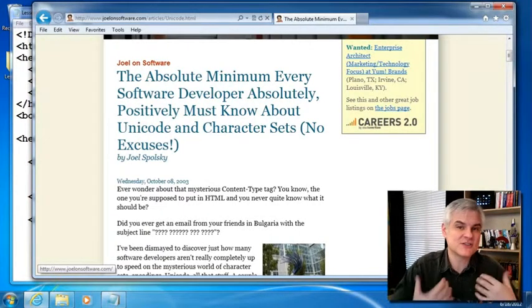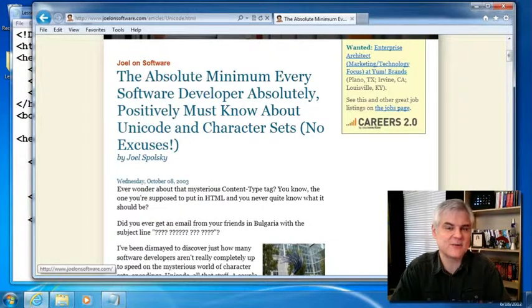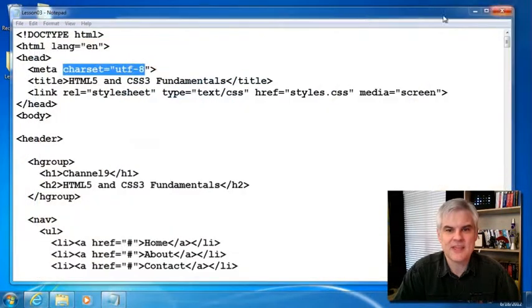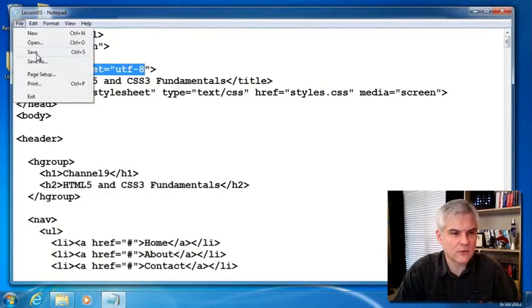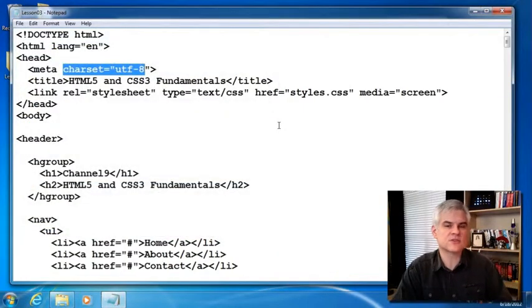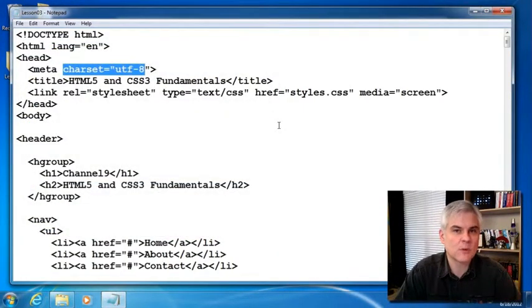All right, so at any rate, most professional web developers recommend that you include the char set declaration. At a minimum, you should at least understand what it is and why it's important to have it there and what the history of it is. And this is one article that would help you determine that. They also recommend that you make sure that you're saving your documents using UTF-8 and that your server is set up to serve UTF-8. So as we saw in Notepad already, whenever we're saving as, we want to make sure to set the encoding to UTF-8. As far as a server is concerned, each individual software, whether it's Internet Information Services on Windows-based servers or Apache on Linux-based servers, you just have to make sure that the server is set up to correctly serve UTF-8 documents.